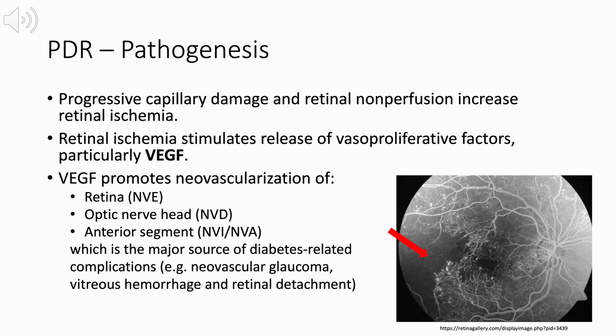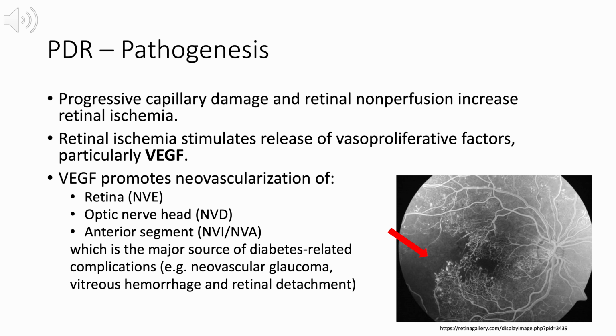I want to emphasize the conceptual elegance and the clinical tragedy of this process together. The retina is doing something entirely rational. It is hypoxic, and it releases a growth factor to build new vessels. The problem is that the vessels it builds are structurally incompetent. They are fragile, they leak, and they arrive accompanied by fibrous tissue that contracts. The retina's attempted solution is the source of nearly all of the blindness in this disease.